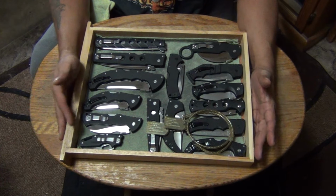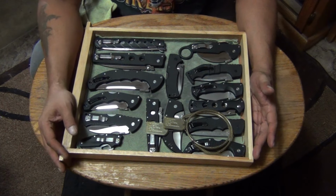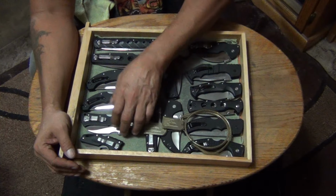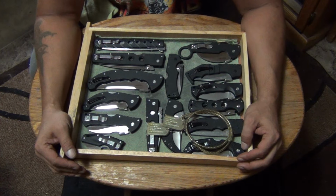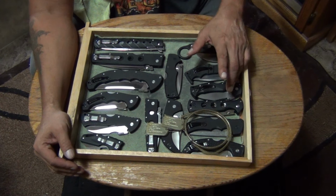And the only thing that's going to change on it is a Swift is going to be in here. I don't know where I'm going to put it. Probably right here, maybe move this around. But I'm getting the new DLC Swift. And that'll be it. The other ones that might end up coming in here in the future are the ones that replace these with the new steels.